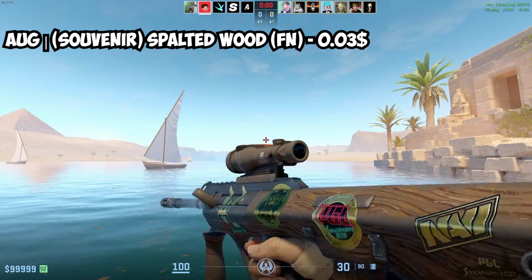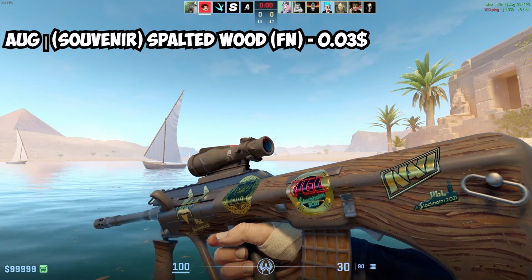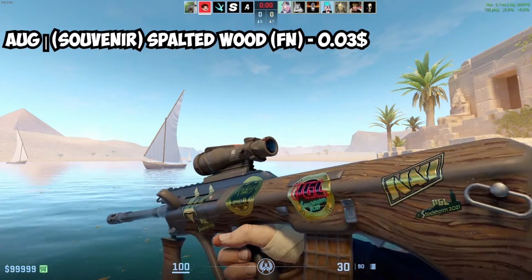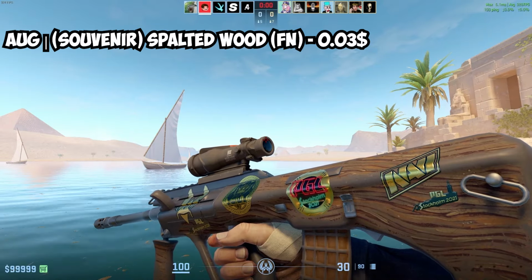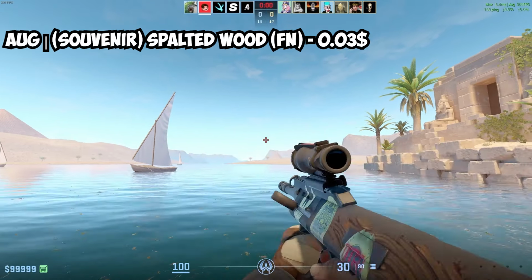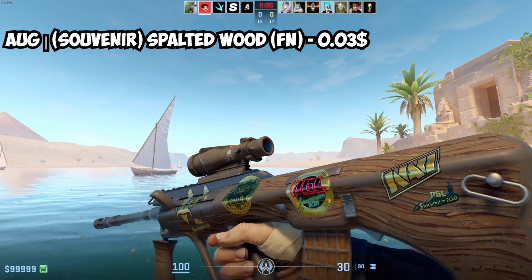So this one in Factory New in souvenir is only 3 cents. If you don't like the stickers, just scrape them off. It's not like a pricey skin at all. 3 cents. That's one of the cheapest skins you will see in this video. And if you like them, just keep them on, man. It's a really sick one for 3 cents.